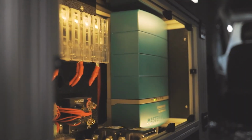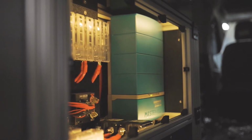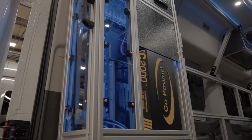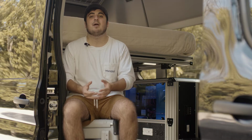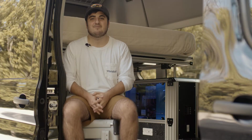Now, the lighting runs inside the track system, so it cannot be added later, which is also an important note. But since it runs within the track system, we actually outline the inside of the electronic box with it. Whereas your cargo lighting will reflect off the clear panels that we put over the electronics, the accent lighting inside lights up everything so that you can see it. I cannot stress how important this is should you ever need to troubleshoot anything with our support team at Vandoit.